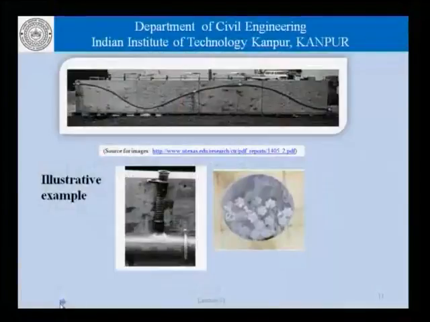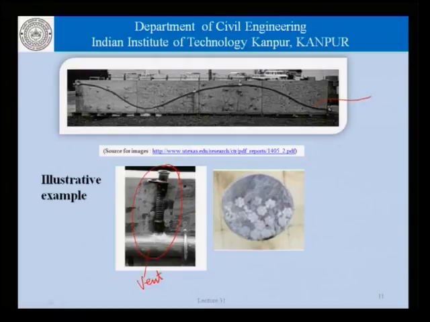Now, this here is an illustrative example taken from one of the references. The pre-stressed tendons are not necessarily straight, and they could follow a profile which is something like this. And these here are vent holes which help us remove the air from the duct while the grout is being moved in. And then of course, we can try to take pictures of cross sections at different places and try to see whether or not the duct has been fully filled with grout.